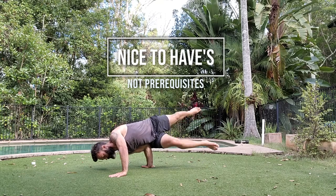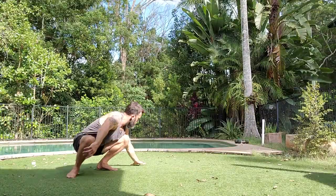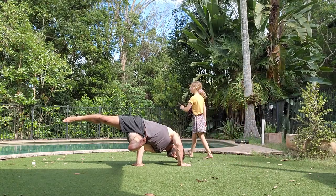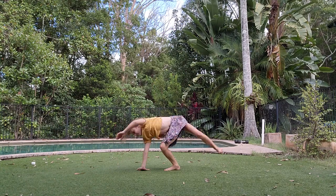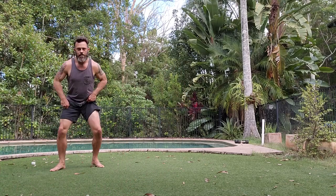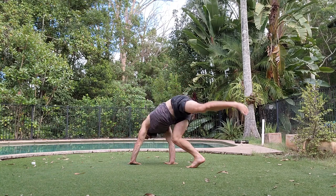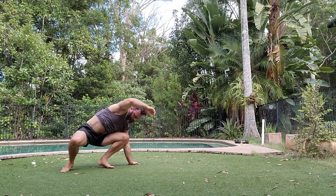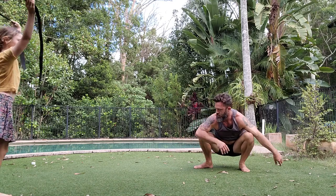A static QDR hold is handy but not essential for this skill, because we're not actually working a static hold — we're working a dynamic flowing position, which is slightly easier. Another skill that is handy is a soft cartwheel from the low squat position. From the low squat, I reach up and make a diamond in the middle with my feet. Notice how soft I'm trying to be with my hands and feet. If you have this, it may help. If not, do not fear because I have some solutions with some drills up ahead.